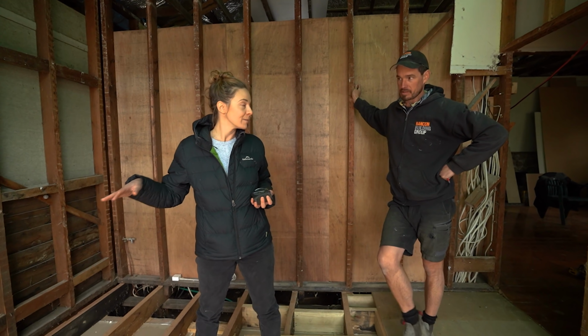Okay, twofer. We've got to design both a bedroom and a bathroom. Let's start with the bedroom design. I'm going to be introducing carpet. This is actually from Carpet Court. It's called Far North in Daintree. What I like most about this is that it's got wonderful flecks of browns and mustards. It's very earthy and links to a lot of the other interiors in this home. I like the way that sits next to the sago.